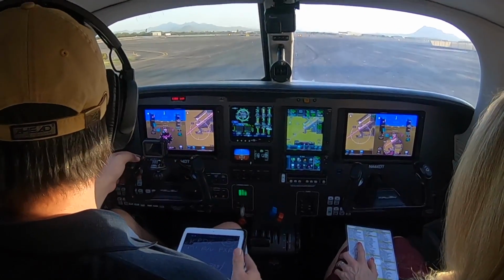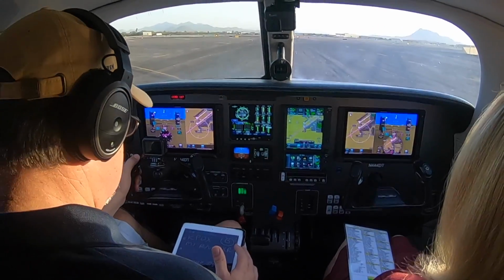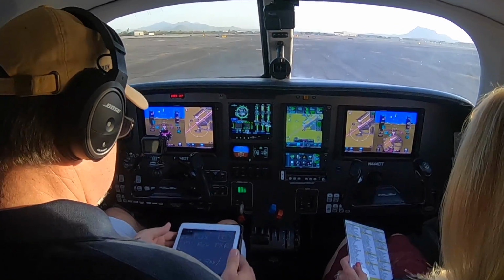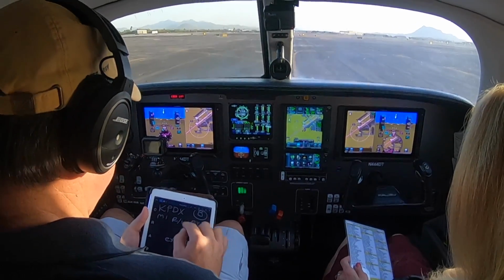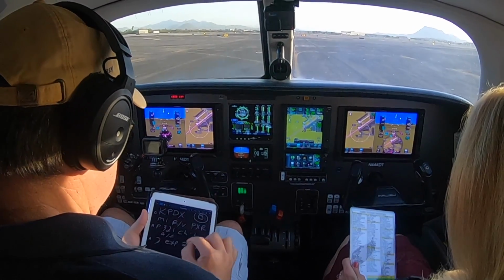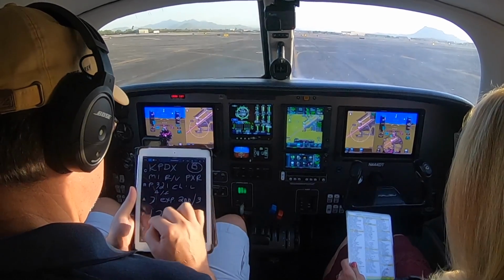Falcon Ground, Malibu 444 Delta Tango is at spot 1, IFR to Portland. Malibu 444 Delta Tango, Falcon Ground. Cleared to Portland Airport via the Mesa 1 departure. Expect radar vectors to intercept the Phoenix VOR, then direct to the Phoenix 321 degree radial, direct Chile intersection, then as filed. Maintain 3,000. Expect flight level 200 three minutes after departure. Departure frequency 126.8. Squawk 2651.